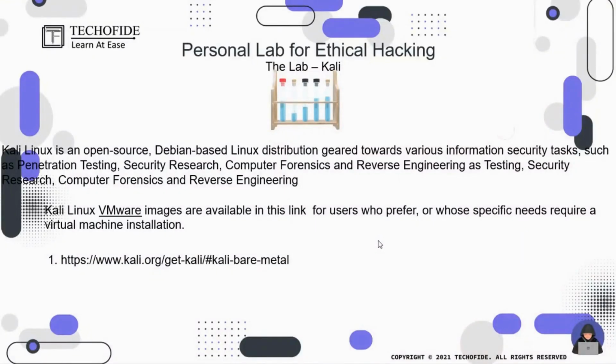Now, throughout this course, we are going to be using a number of penetration testing tools. You can go ahead and install each of these tools manually, or you can do as most penetration testers, including myself, do to save time and effort, and use an operating system that is designed for hacking. We are going to be using an operating system called Kali Linux, which is just a flavor of Linux based on Debian, and it comes with all the programs and applications that we need pre-configured and pre-installed. This means we can just install this OS and then start learning hacking.